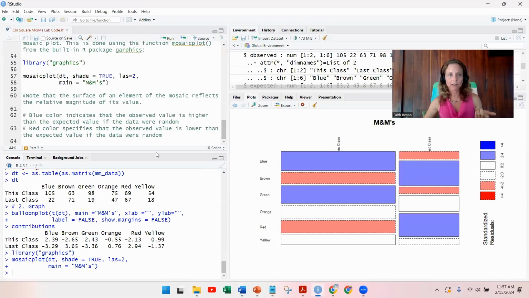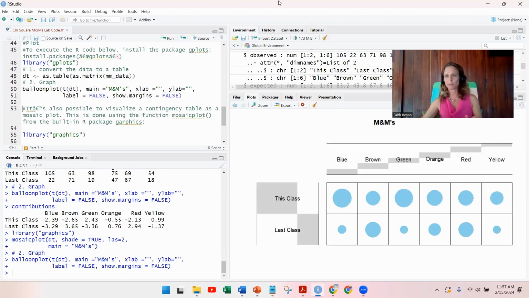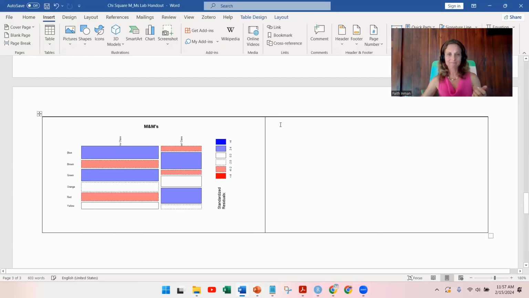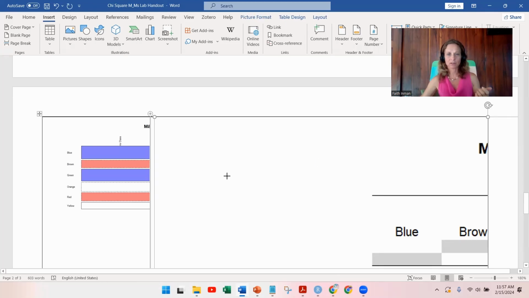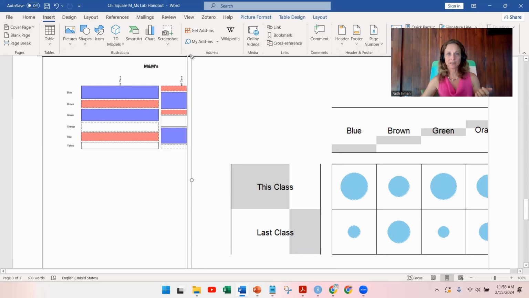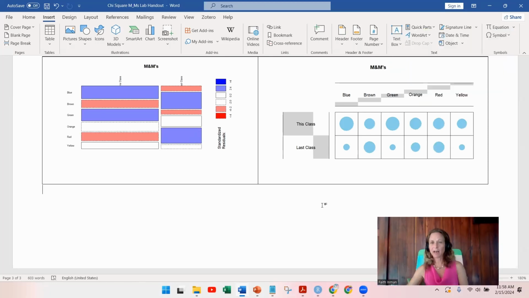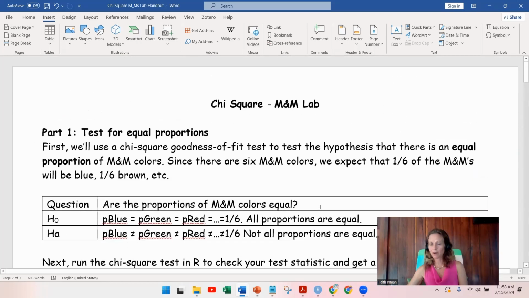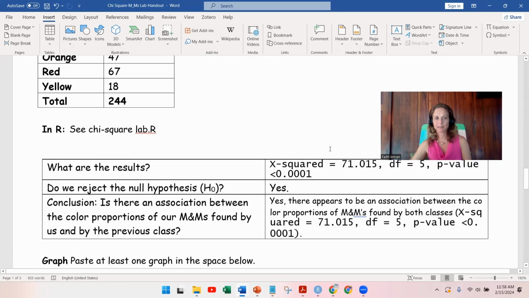Okay, then let's go back over to R. Let's run that first code for the balloon plot, which I just love. I think it's so cool. It's just neat looking. And you can copy that image and go over to the handout and paste that in there. And again, you can make it smaller so it all fits nicely on the page. There you go. Save that and upload it to Laulima, and you have done your lab assignment for today. Okay, that's it.